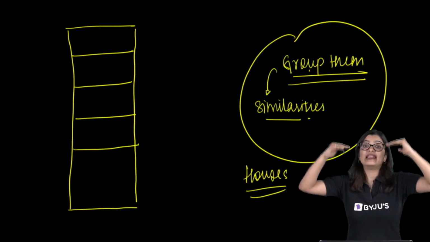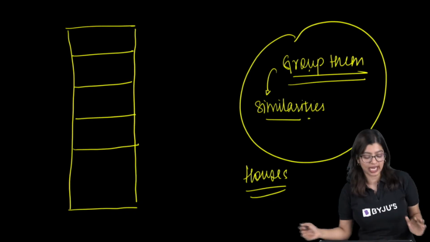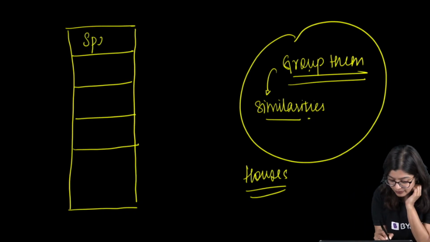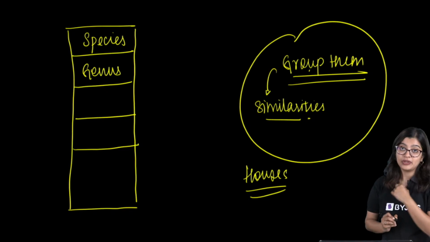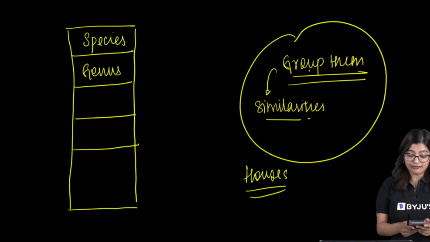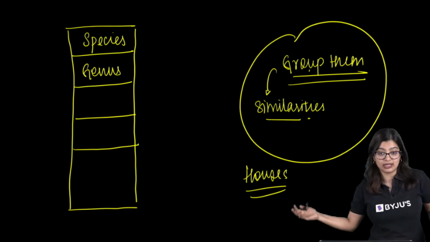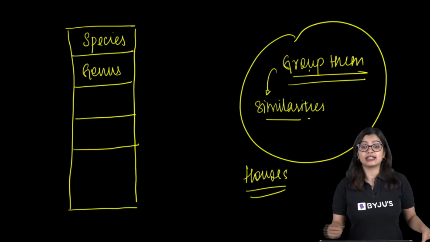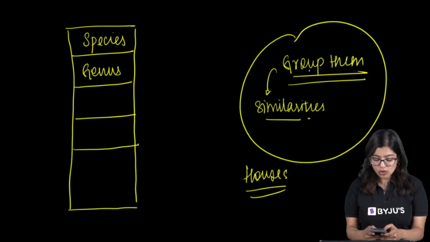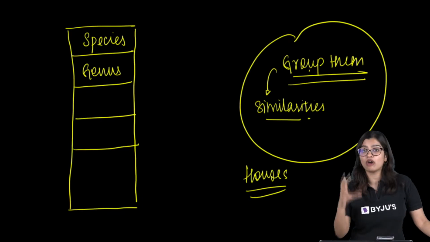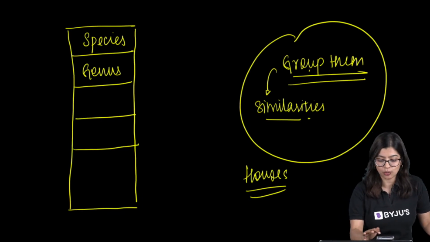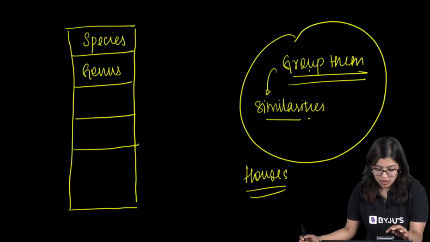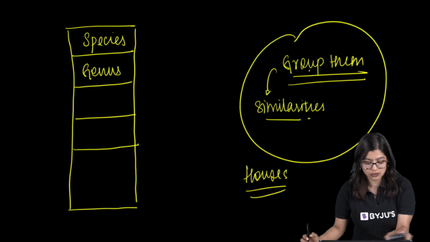Now there are various levels at which they get grouped, okay? So we see that there is a species level, there is a genus level, then a family level, a class level. So there are various levels, right? What do we call them? We call them a hierarchy in grouping. Are we all clear? Okay. So now in this case, what do we see?